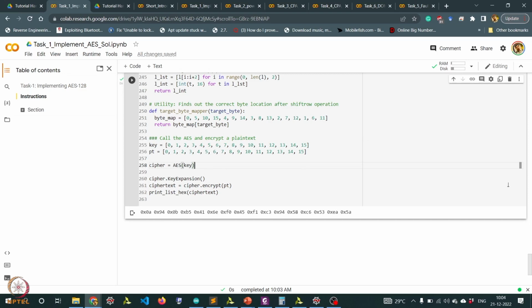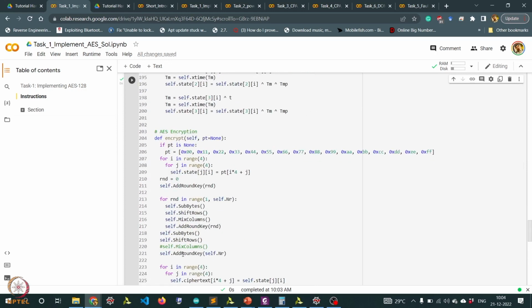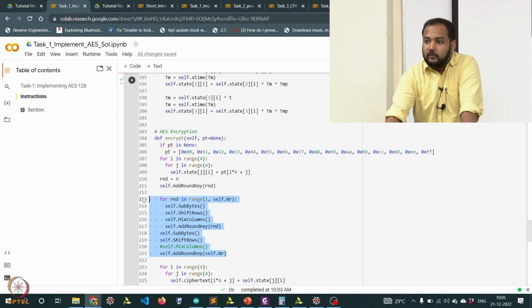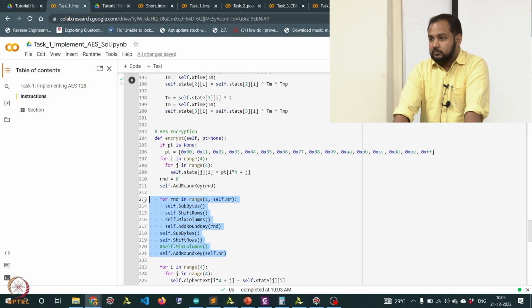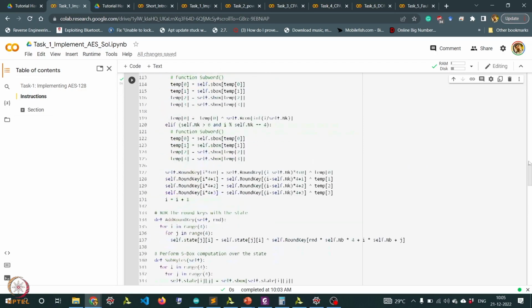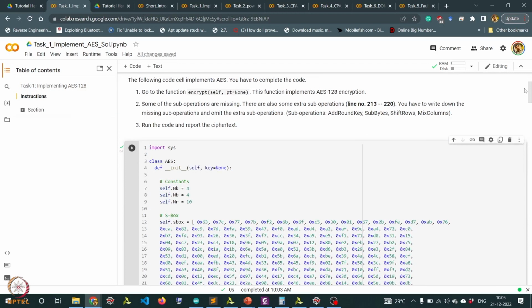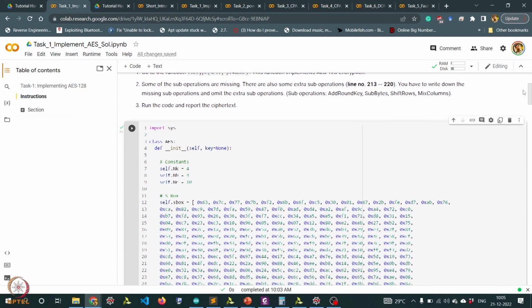Is it the same? Are the operations in the correct order that I showed you? Did you add the add round key also? Yes. Add round key should be there, right? Add round key will be there at the end of each round, so it should be there. If you study the code, you will see the purpose of all the variables. Like Nr is 10, the total number of rounds.